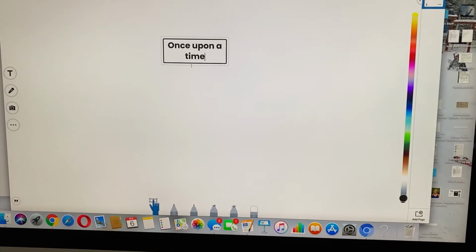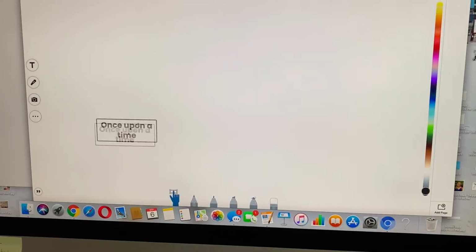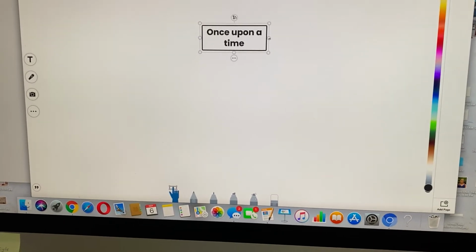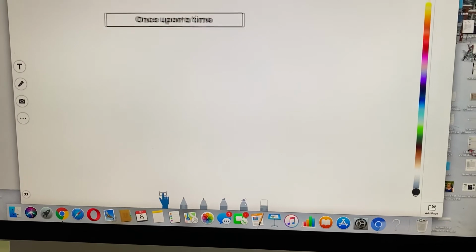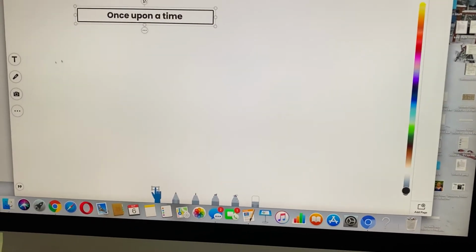Now, your word box or text box can move. It can go anywhere you want it on the page, as long as you have this cross tool that you see. It can also be stretched out so your words go in a different shape. Now, I'm not going to write my whole story. I'm just going to start the once upon a time for you. But I'll show you how you might want to draw a picture.